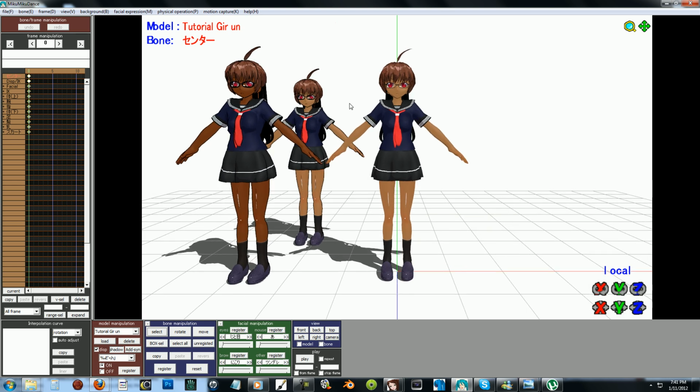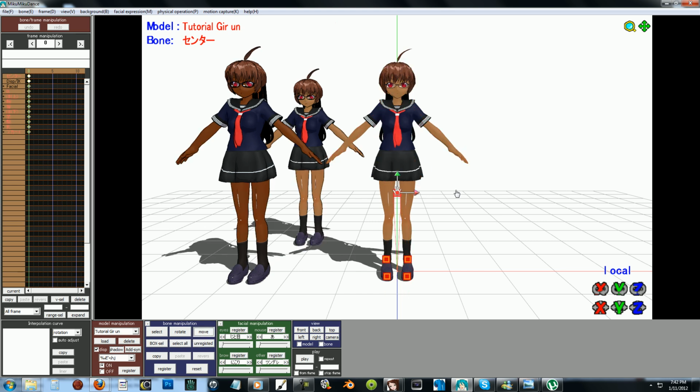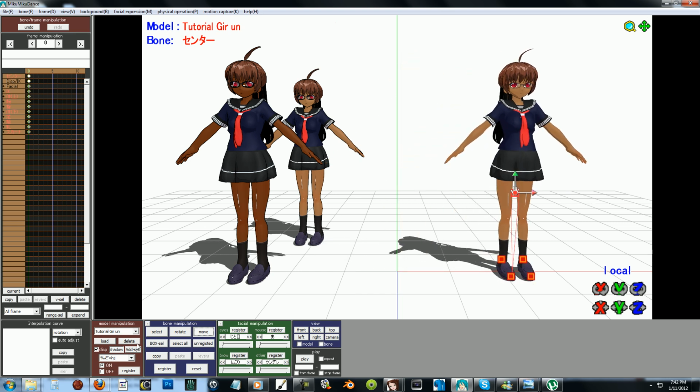Oh, okay, that's without the middle thing checked. See, she's not as outlined as these two. Let's scoot her over here. Just normally what I choose anyway.